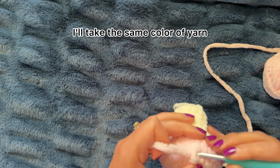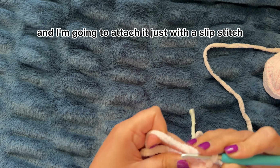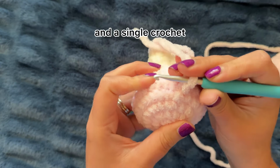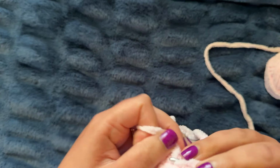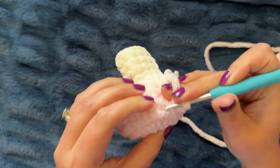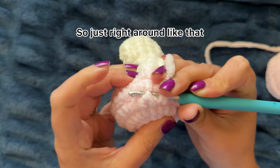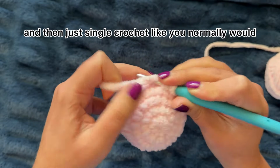and I'll take the same color of yarn that I did for the hoof, and I'm going to attach it just with a slip stitch and a single crochet. I'm going to go into the next stitch over, and we're just going around the post of these stitches. So just right around like that, and then just single crochet like you normally would.